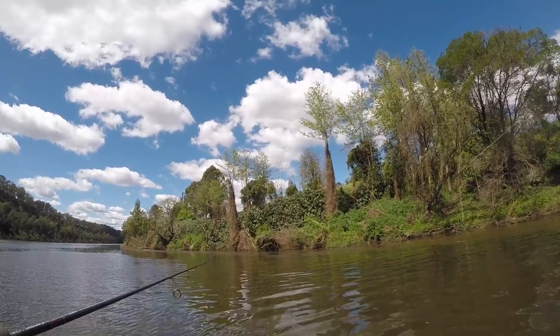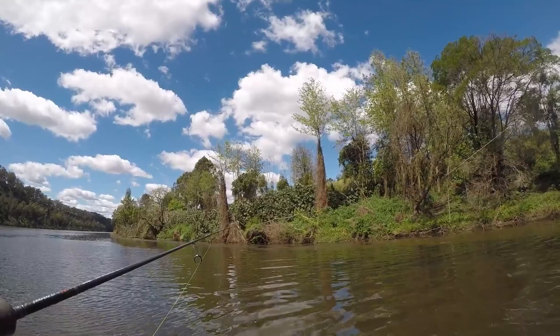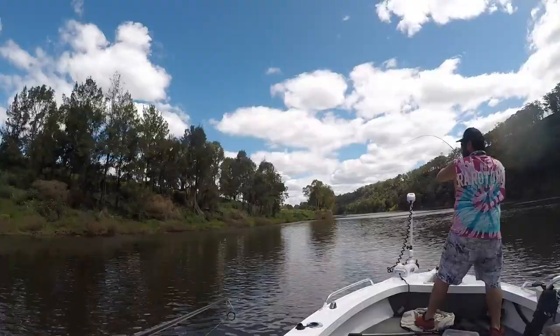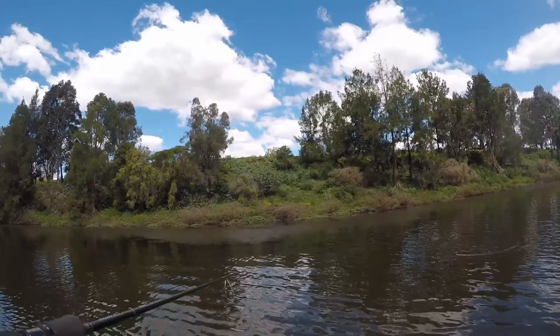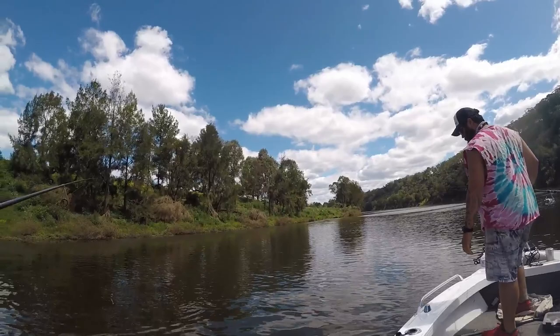Wow, this could be fun. He's onto a good fish. Nothing like the other one though, eh? Nah. Still, they're nice bass we're pulling up now. We've got a little stretch of these bass. They're all about the same size. Fun size.